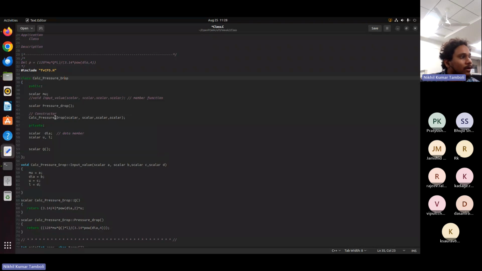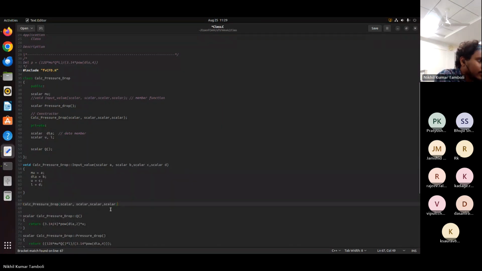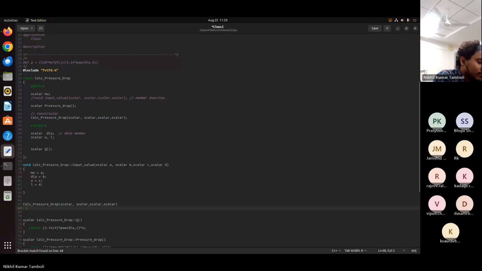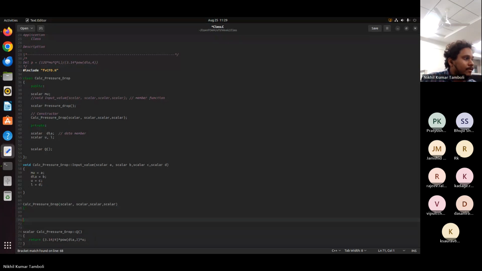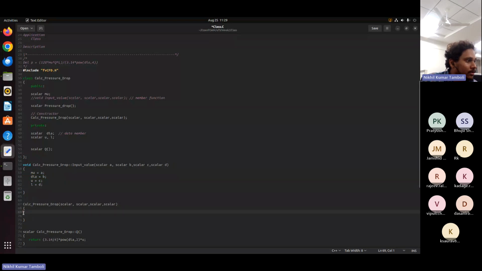So first of all, we need to define its definition. The definition will be similar to this one. Let's say we are taking the same value, we are copying and pasting here.